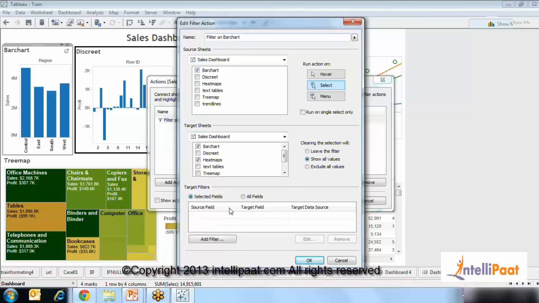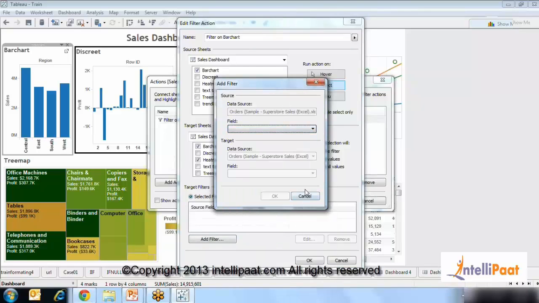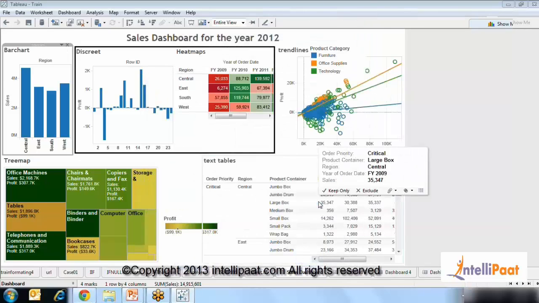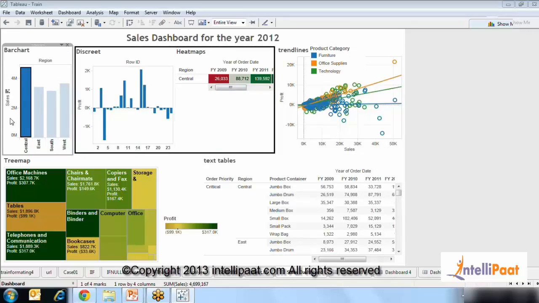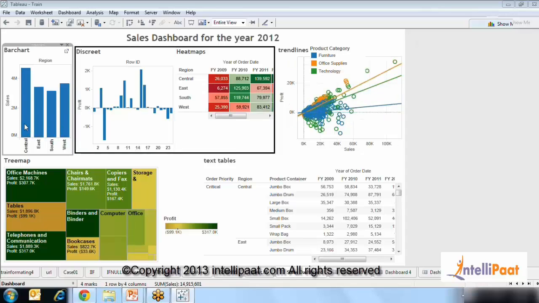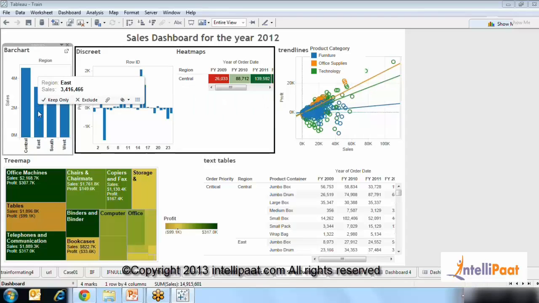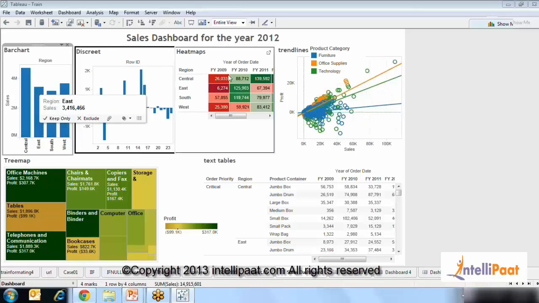So it will filter on all the fields. But I can actually say no, just filter on one of them. So I can just go ahead and say, okay, what do you want me to filter it on? Do that later. So now we'll just leave it like this. Say okay. So now you see it's only filtering this and I think trend line. Yeah. And if I say east, it will show me only east and all those things. And what I mentioned was, selecting it again would show me all the values. So if I select east again, it shows me all the values here.